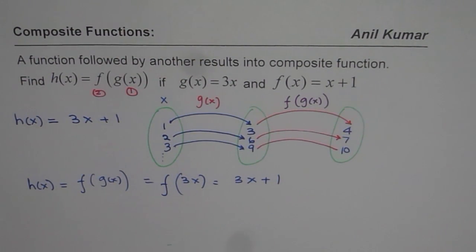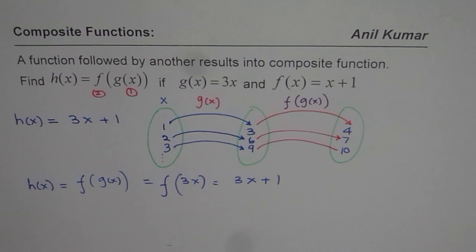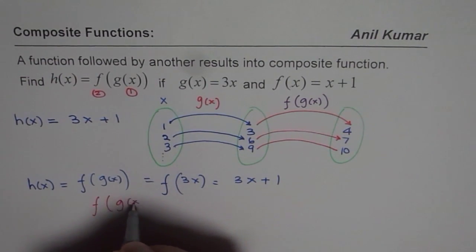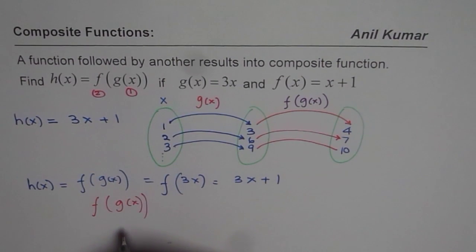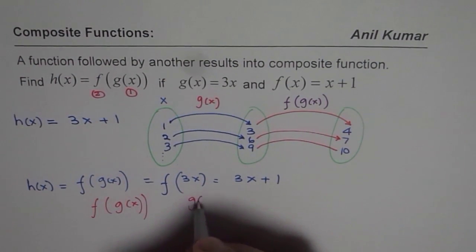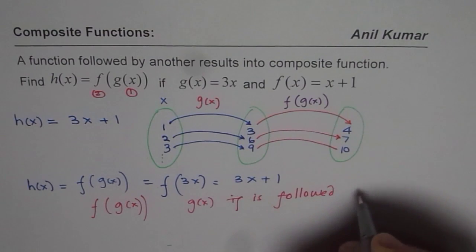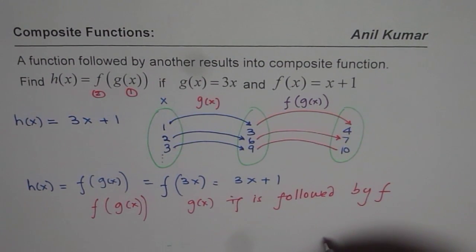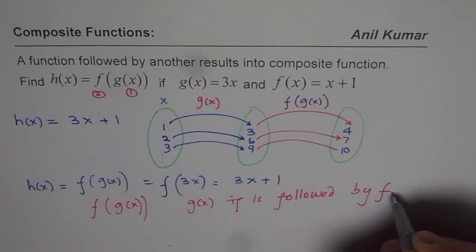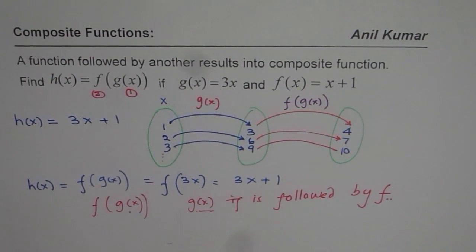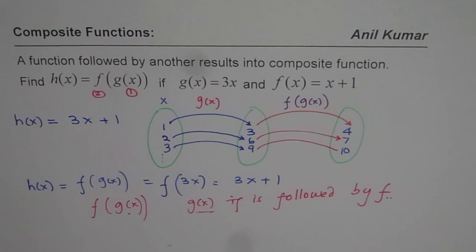At times you can think about one operation being followed by the other operation. We can conclude by saying that in such cases when we have f(g(x)), we can say that the operation g(x) is followed by the next operation which is f(x). First you perform the inside operation followed by the outside operation, and that gives you the combination, which is what is called a composite function.